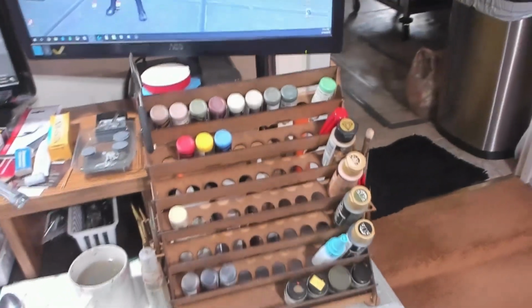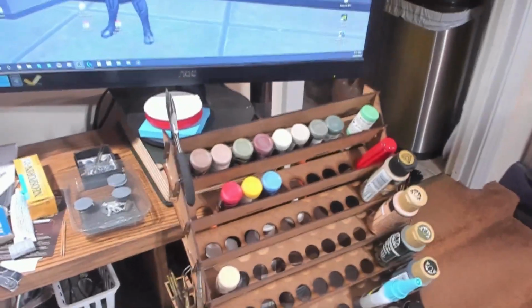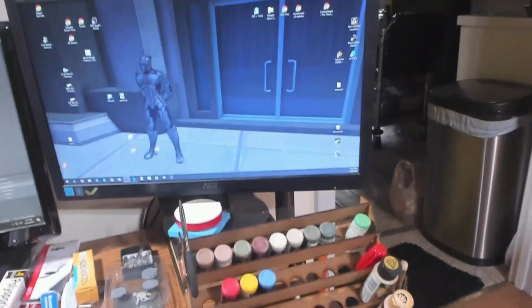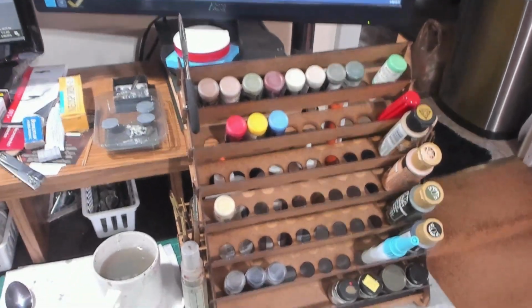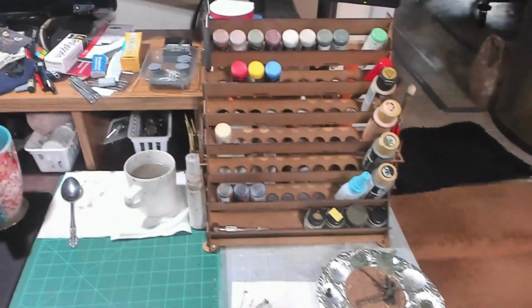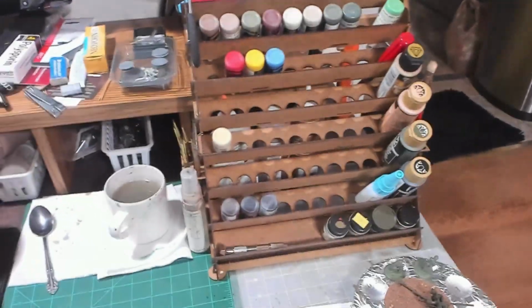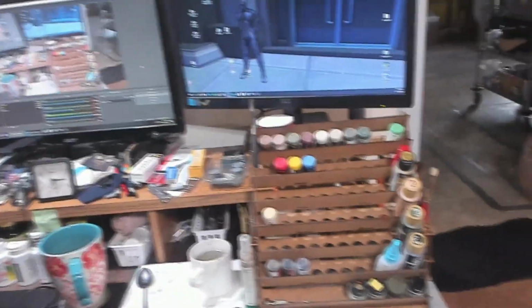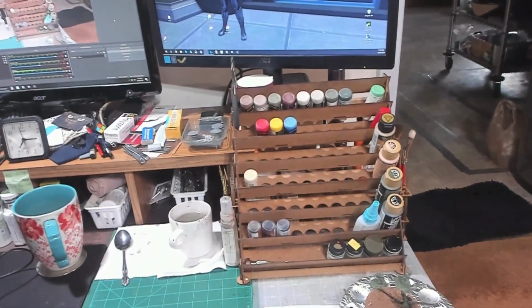Yeah, I went ahead and elevated the monitor with another book, because I wanted it to be just a little bit higher, and so it's over the paint rack. And that's me. I mean, you could put your paint rack where you want it, but in my case, this is my painting area over here, and I have a monitor that it would block.